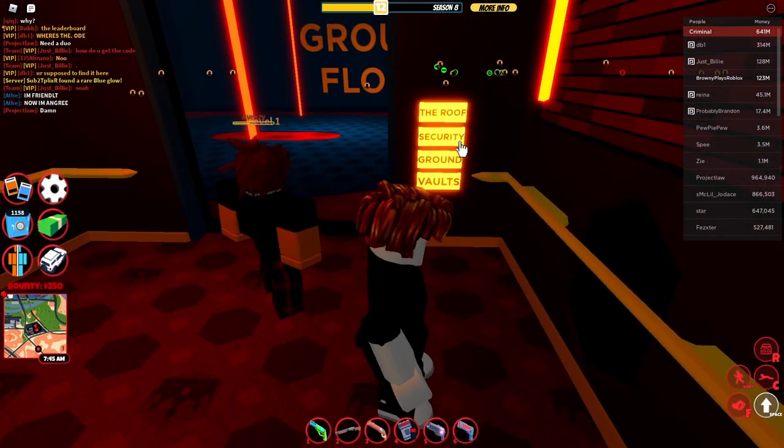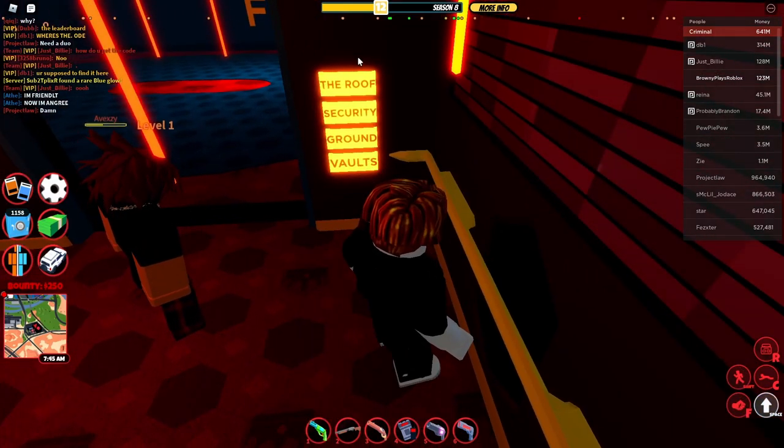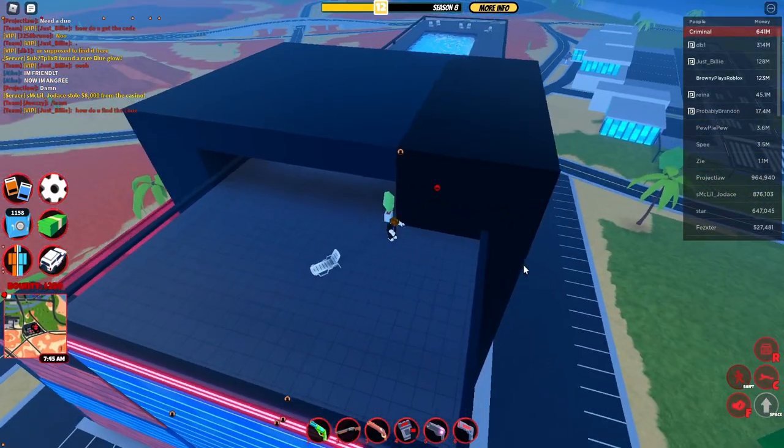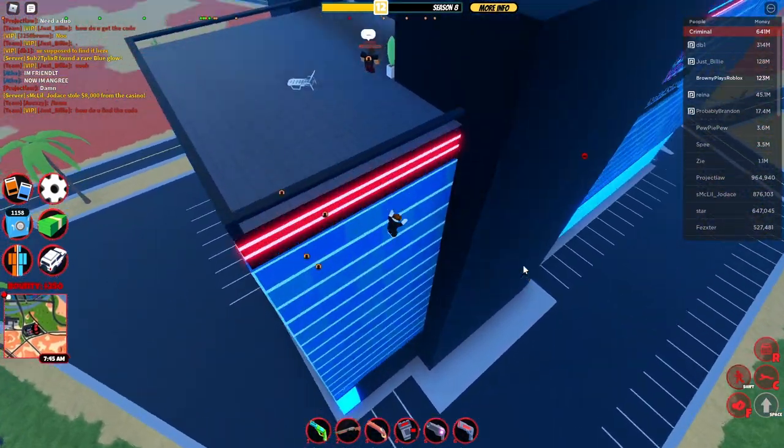Okay, actually, I don't want to die in here, so let's go down to the roof. Yeah, let's go to the roof here. There we go, so I'm on the roof here, so now I won't just straight up die inside there. Yeah, that's right, I showed up a little bit too late, but that's fine.